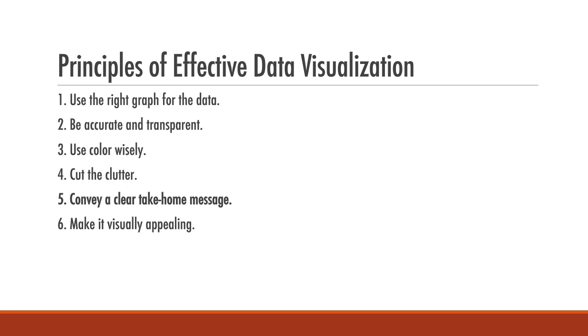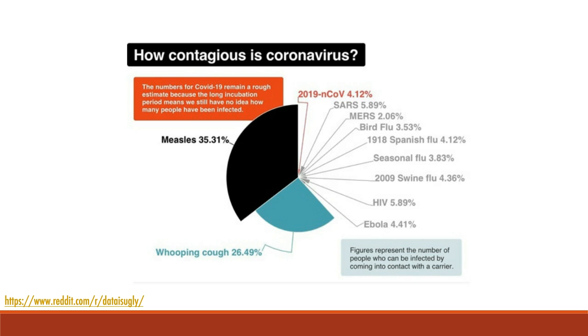I also grabbed this graphic from that Reddit site, and it's asking, how contagious is coronavirus? There are a number of things that are problematic with this graphic. First of all, I'm not sure why they are representing these data with a pie chart. There's really no reason that the infectivity of different viruses would lend itself to a pie chart. Why would those add up to 100%? I'm not sure. I'm also not sure what the numbers mean. They're given as percentages, but I'm not sure why the infectivity of the virus would be a percentage. Maybe this is some kind of relative infectivity of different viruses, but I'm not sure.